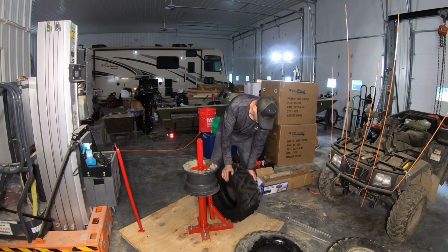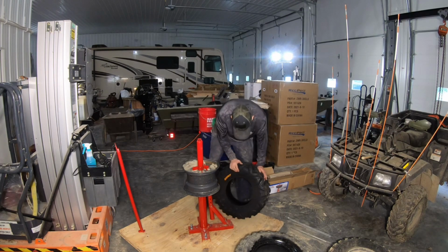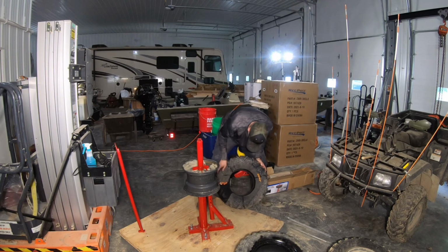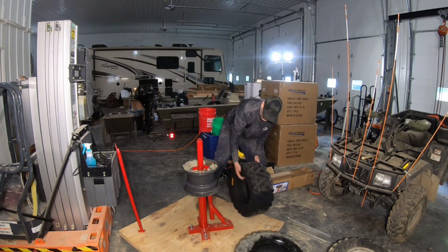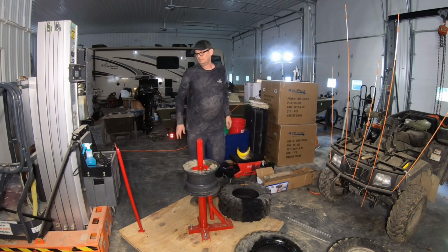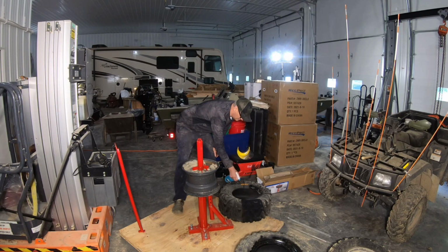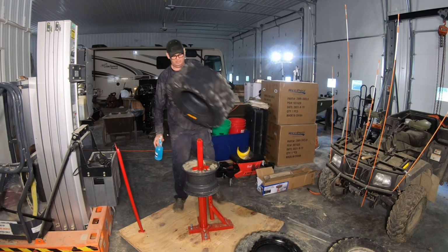Okay, let's see if these have a direction of travel. This one rolled that way. Now I don't see anything that says direction of travel. So I'm gonna say, let's put on this. I'm gonna spray the bead on this one. Drop it on.